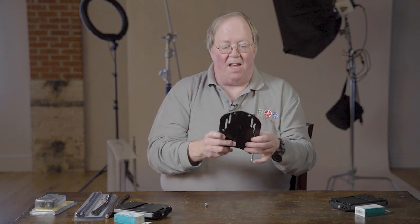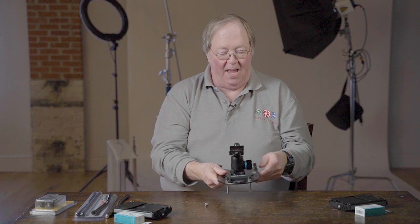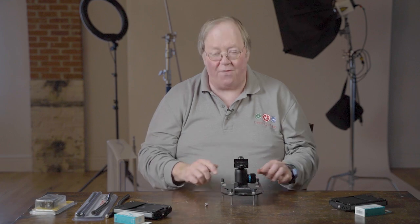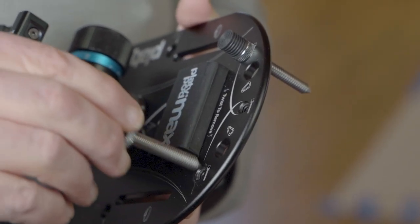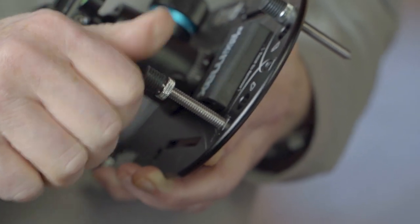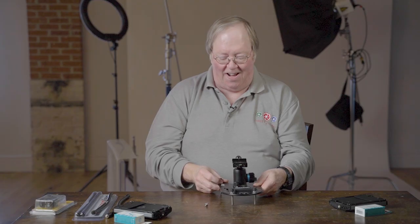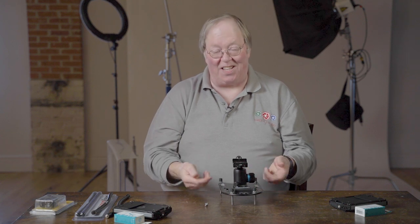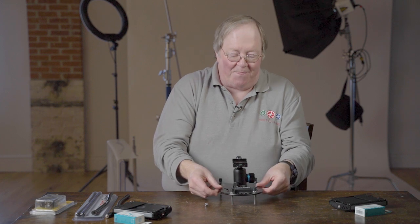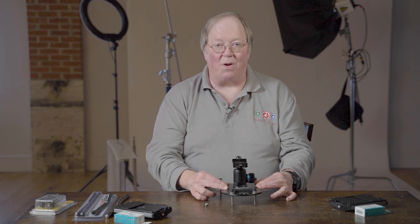The Platypod itself is a sheet of aluminum. It is very well constructed — it's heavy. It's got these four little legs on it that you can adjust; they're screws. Watch out, by the way — this thing will dig in and it hurts. A lot of times I've been using it the other way around because I don't want to dig into my table. It is very strong and it is not going anywhere once you get it locked down.